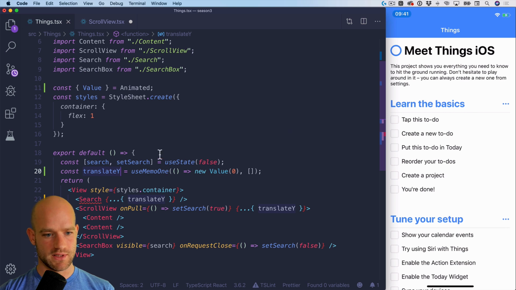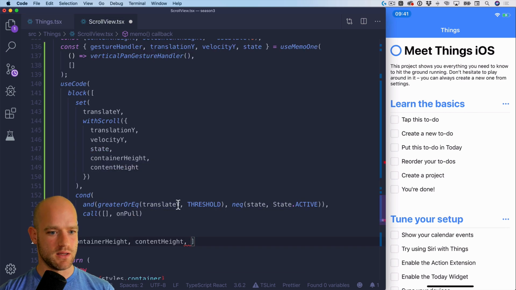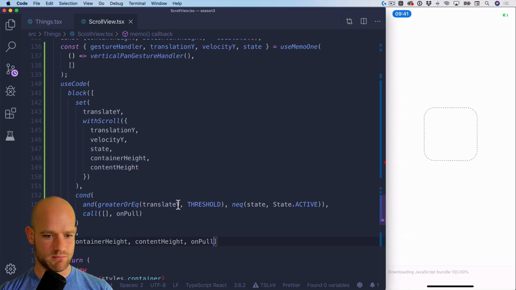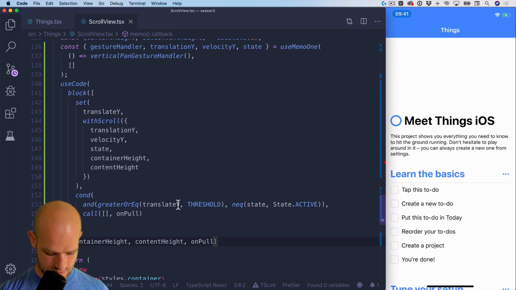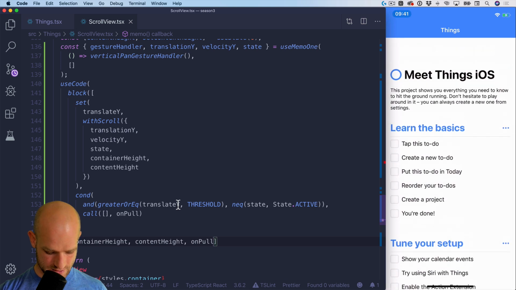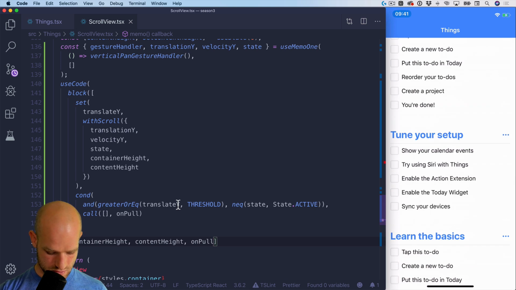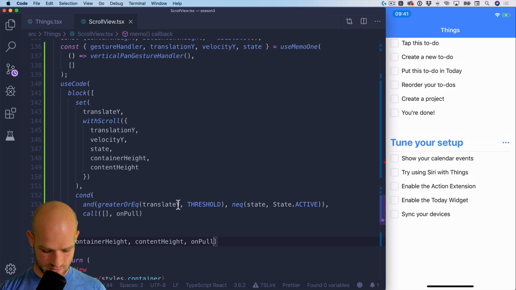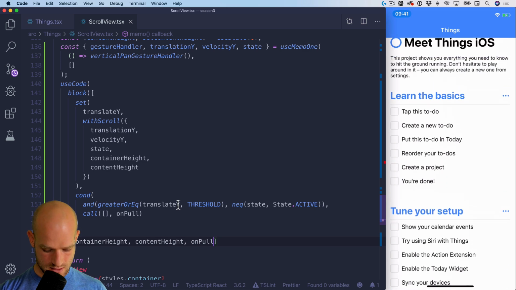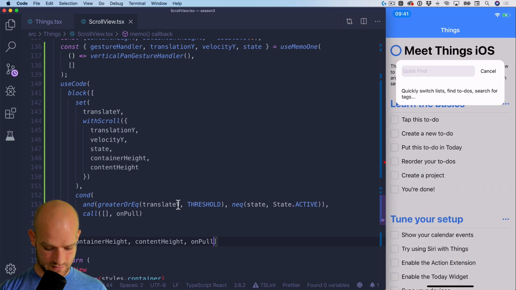I could also put it in useMemo just for safety here. I'm going to put it as dependencies. Okay, so here you see I can trigger the search. Everything works well. And so you see the search here appears very abruptly.